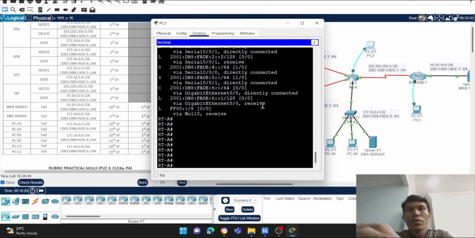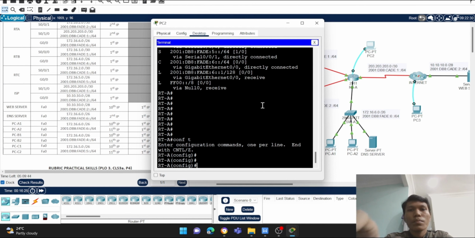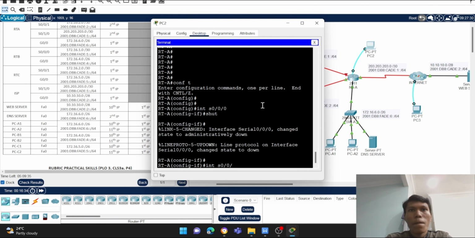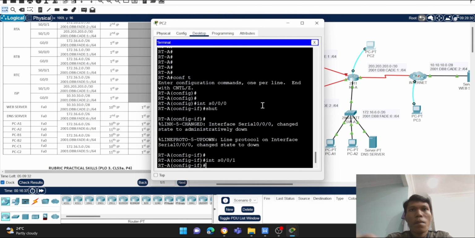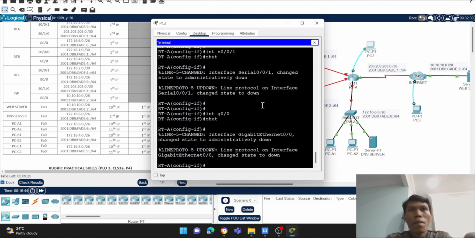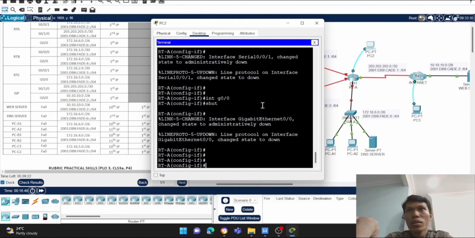So we just put the connection down, using shutdown on the interface.